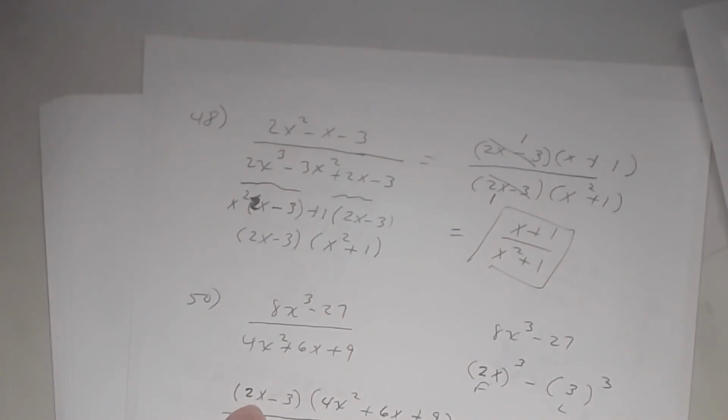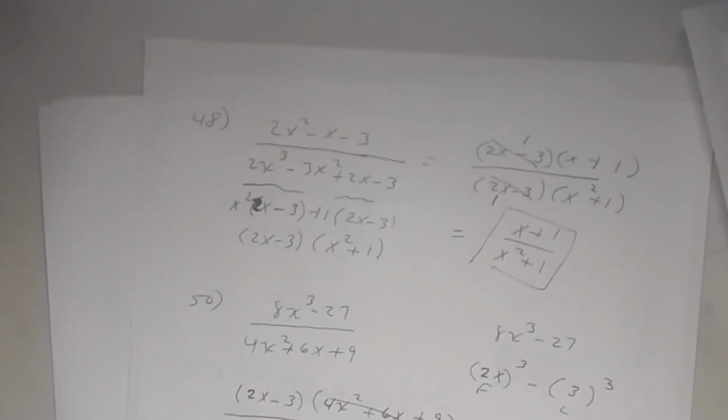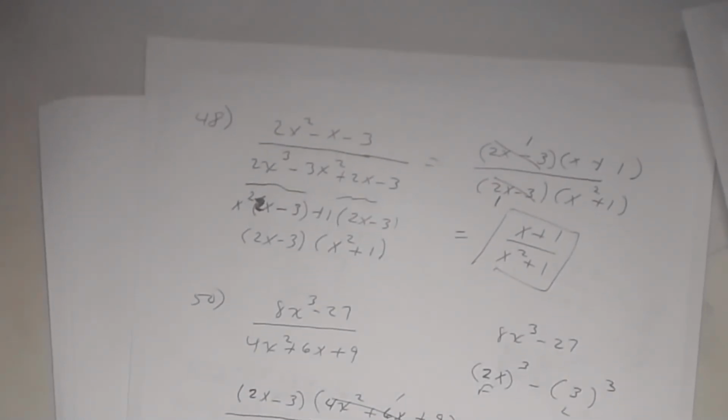My first factor I see is a 2x minus 3. Is there a 2x minus 3 occurring down there? No. What is the next factor that you see? That trinomial. That is a factor. Does it occur anywhere in the denominator? Yes. Thank sweet baby Jesus, because that just made that a lot easier. And so what's the answer? 2x minus 3. That's the answer.